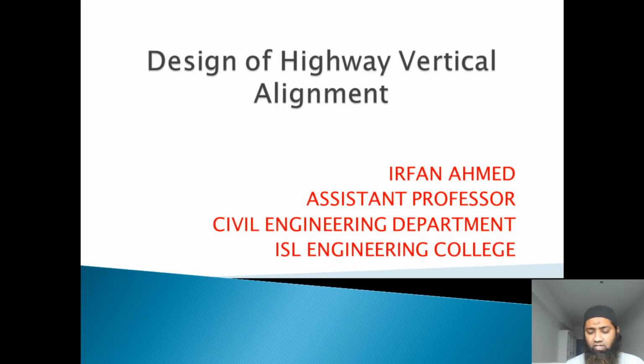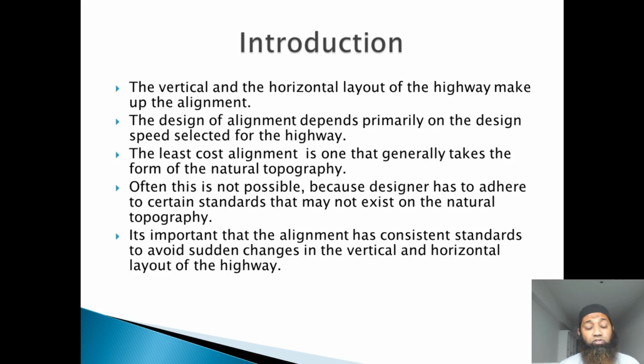As I had explained to you all the importance of horizontal alignment also. Basically, what is alignment? As I had told you, this is a center line which is marked onto the pavement so that the vehicles can travel at a better position. The vertical and the horizontal layout of the highway make up the alignment.